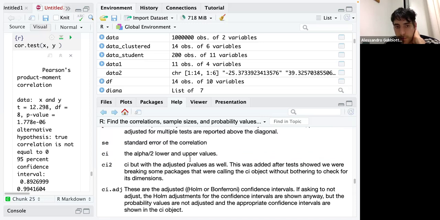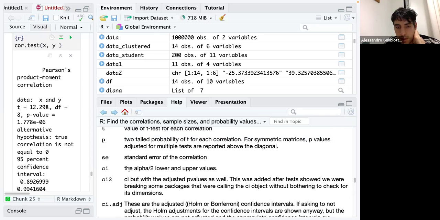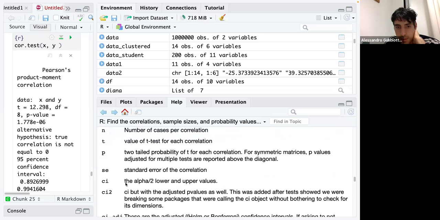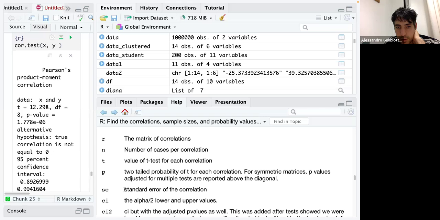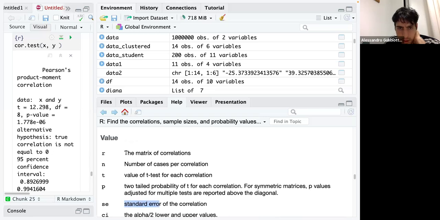It gives us back the matrix of correlation, which was the first output. Then the values of the t-test for each correlation.